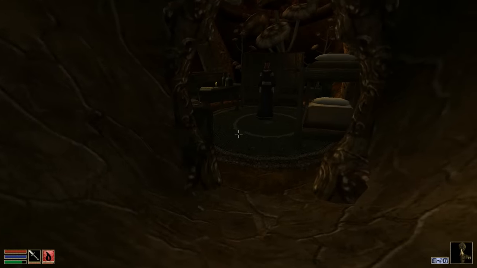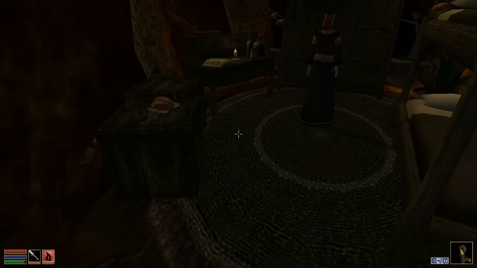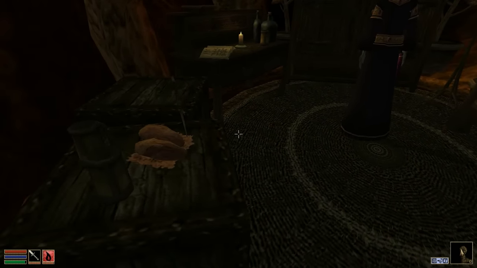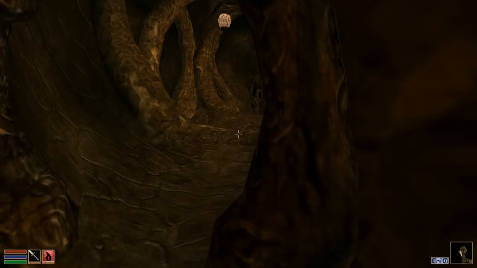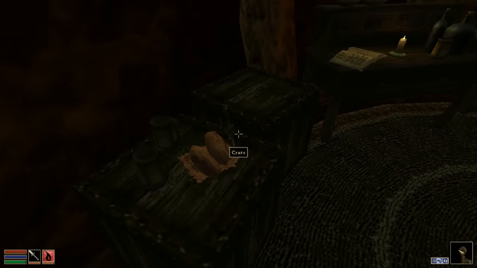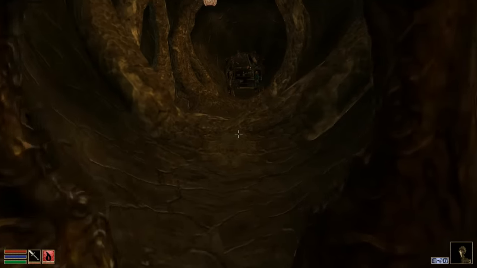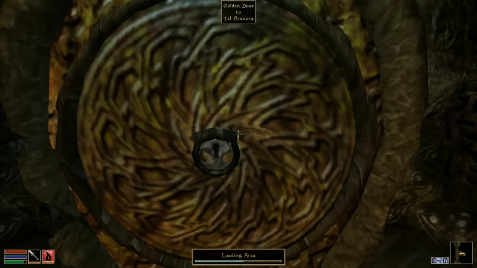Yeah, there's nothing here. Oh, wait. She turned around. Oh, the Bosmers can see me, I think. What if I do this? Am I hidden? I'm still not hidden. There's a note here: I've had enough of this. Tell that rotten old hag to find another charity next time. Oh, very charitable. Nice fella. Yeah, there's no way I can sneak here. Okay, let's see where we teleport to now. Alright.